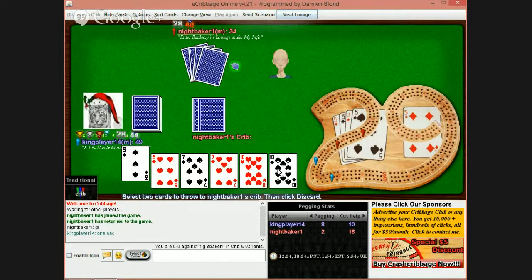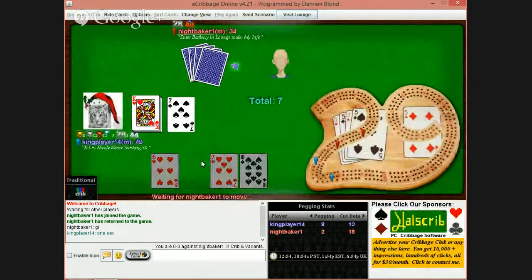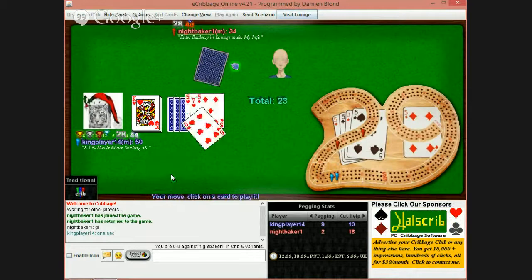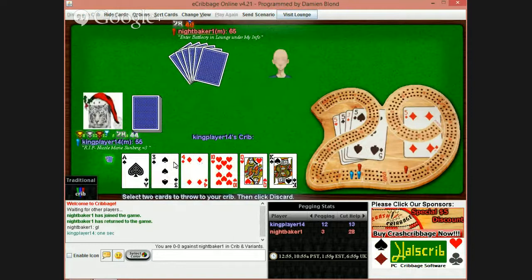Hey, Carolyn. So I really didn't have a lot to work with on that one. Ouch. That was not necessary. With it being my crib, I think I'm going to throw those, because either way, I'm going to have 4 points.